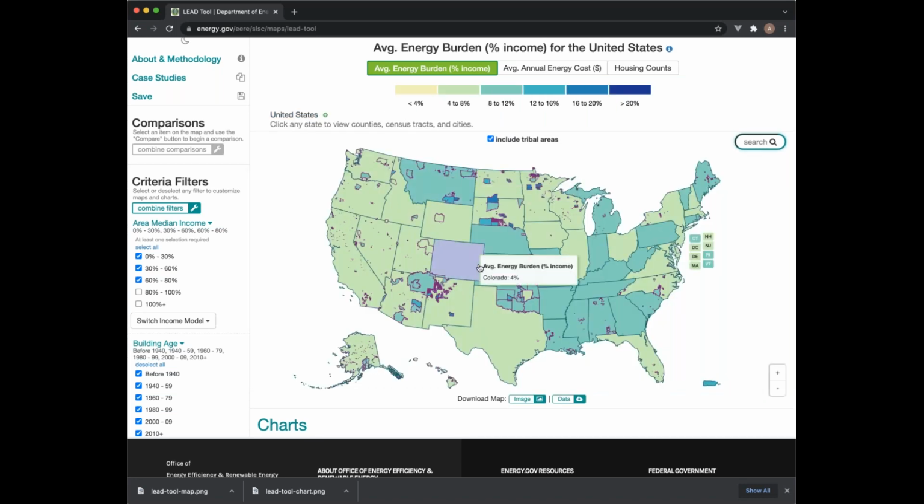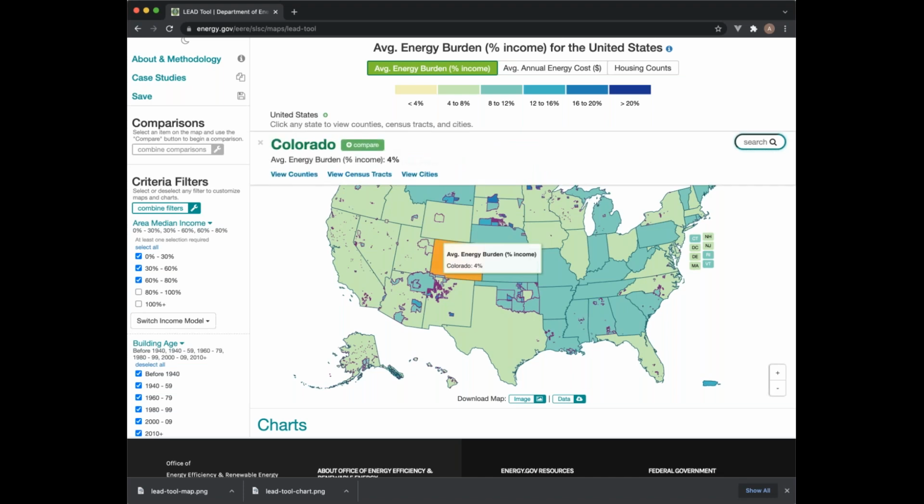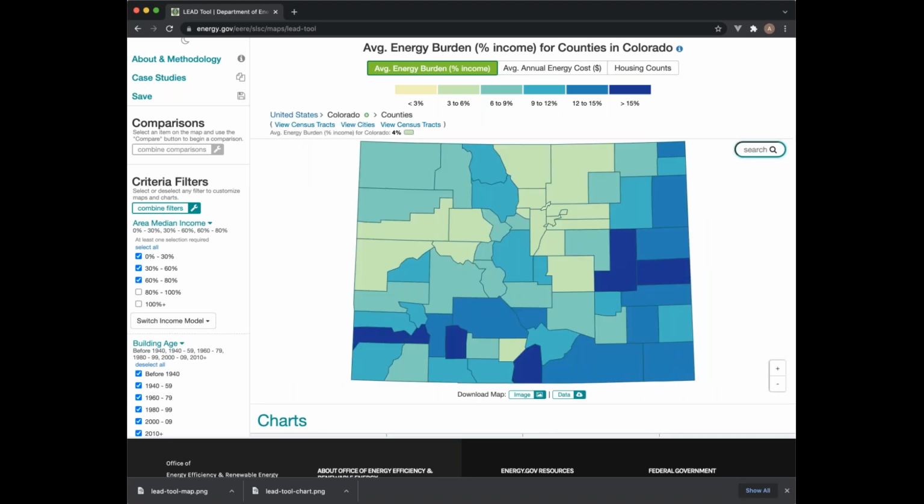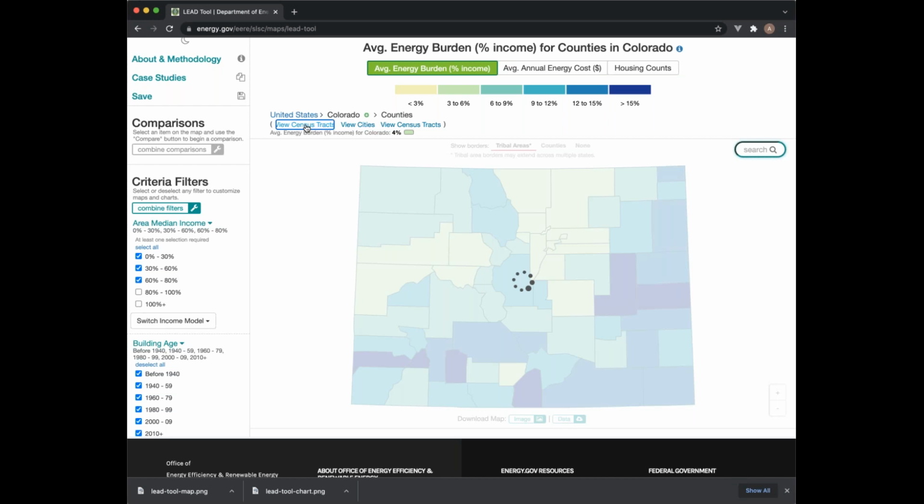The other feature within the map here is also some of the states, or all the states, excuse me, that we have. States have a few more options. They both have counties and cities within their borders, and they also have census tracts. So if you are curious to look at the states, you can do that. These are all the counties in Colorado, where I currently am residing. You have the same option of looking at census tracts here as well.